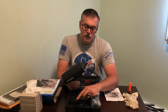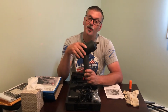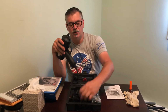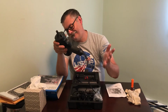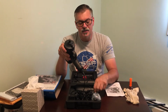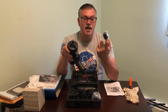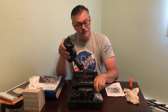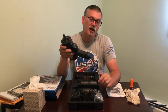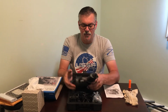In all fairness, like I said, it was less than $40. And those cordless impact wrenches that people use can usually run a couple hundred dollars apiece. So you get what you pay for, I guess. But the reality of it is, it is designed, on the package, for an emergency by the roadside to take your lug nuts off. And I don't care what car it's on. If it won't take even one of them off, it won't take any off. So that's kind of a pass on that.